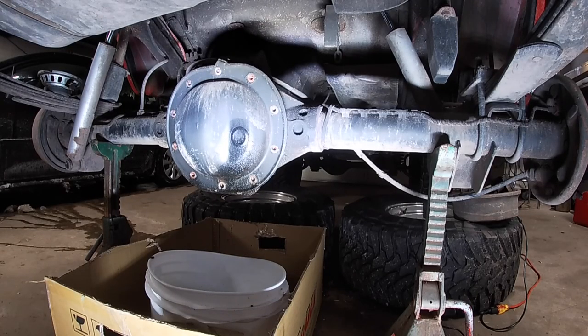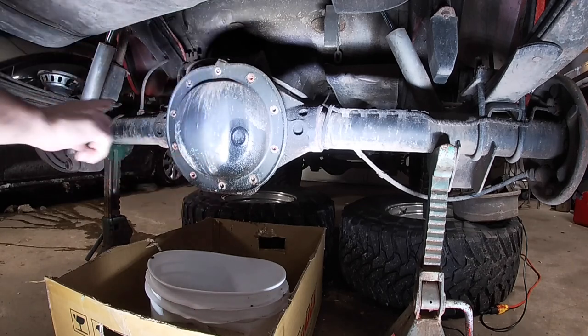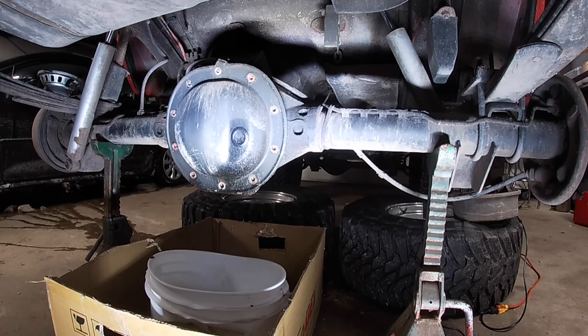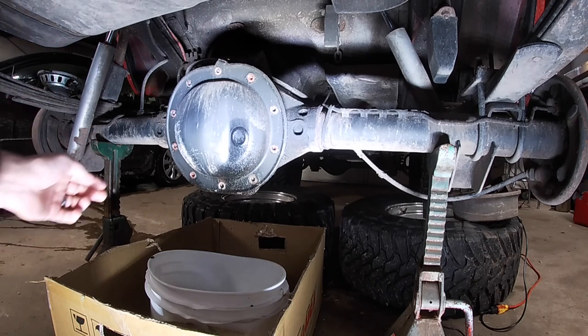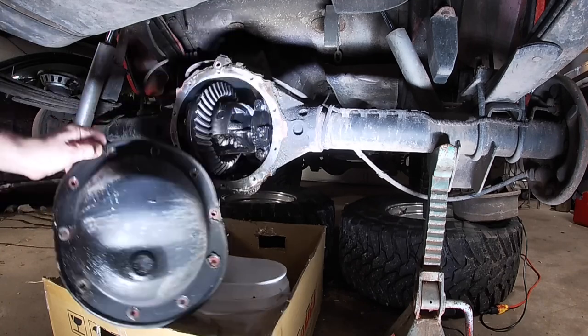So the first thing you need to do, take your wheels and tires off. And the next thing you want to do, or you can do it before you take your wheels and tires off, is take all your rear differential cover bolts off. Now those are a 1/2 inch bolt. Then peel your diff cover back and let it drain, which I already did.